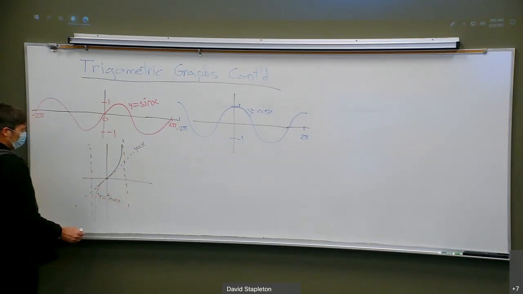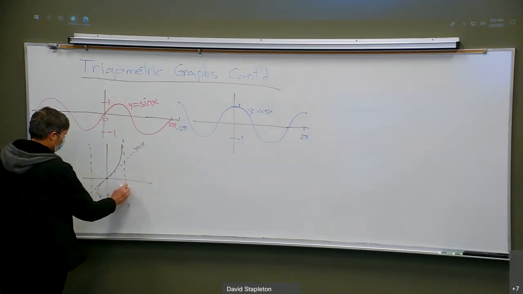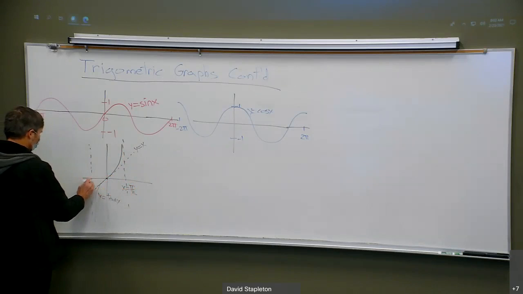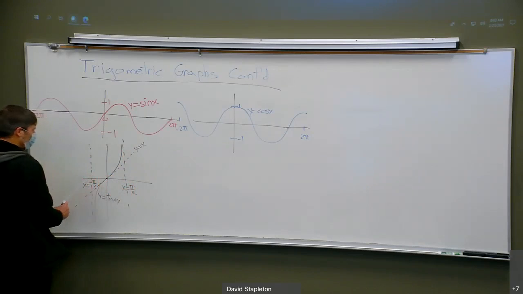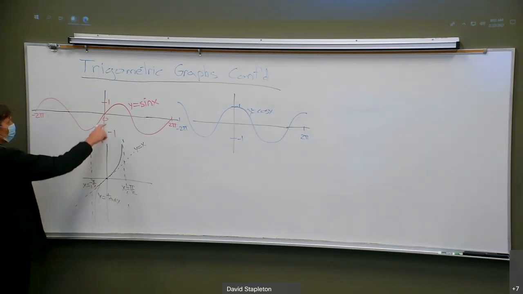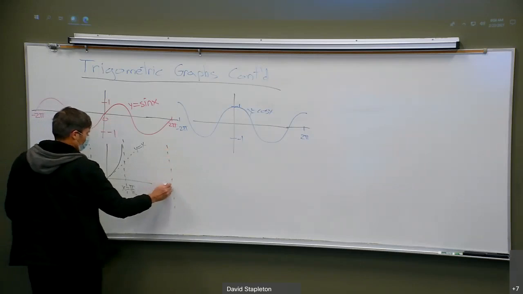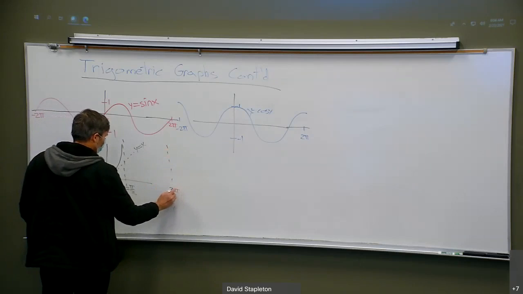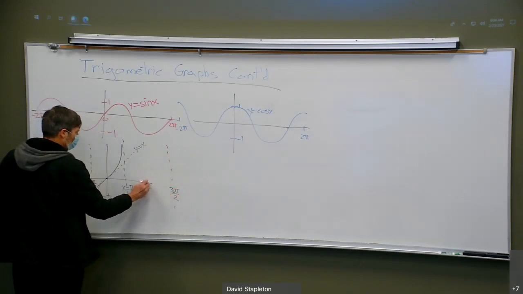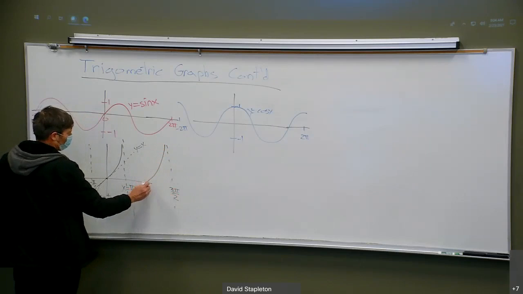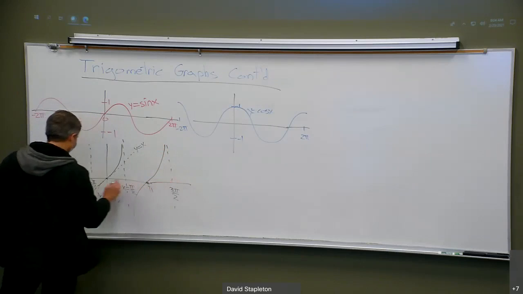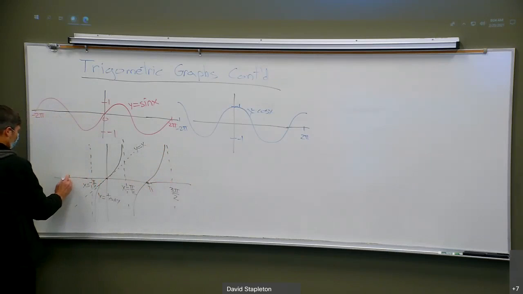And we said we could sketch that by putting an asymptote at x equals pi over 2, x equals minus pi over 2, and say it is pi periodic instead of 2 pi periodic. So it repeats every pi unit. The asymptotes occur at odd multiples of pi over 2, and it crosses the x-axis at whole multiples of pi. So it looks like this, repeating every pi unit.